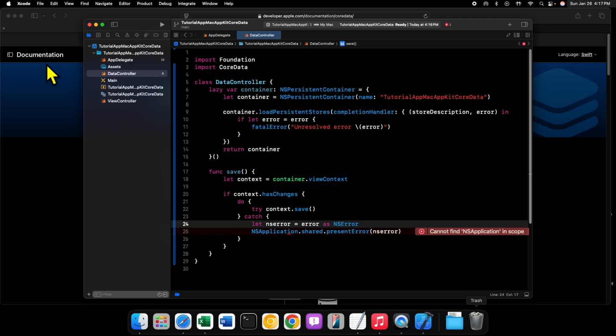And then here we are getting that error from our catch, and we are casting it to an NSError. Now, the reason why we have to cast this to an NSError is because Core Data is originally written in Objective-C.